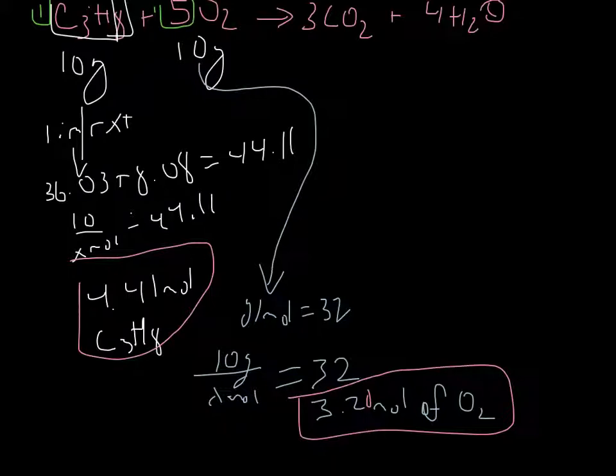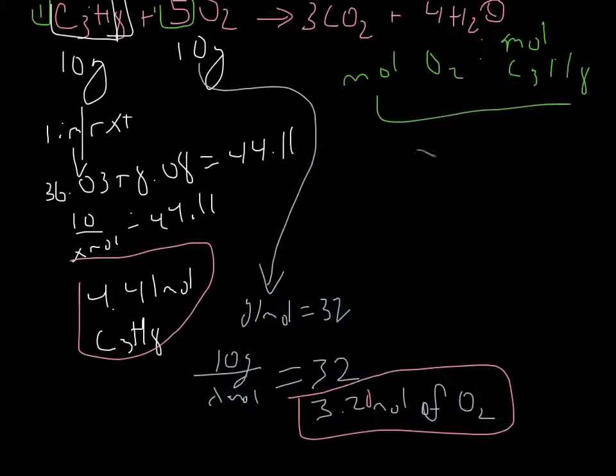Well, in fact, you're going to have to watch out for it in this problem too, because the mole ratio of oxygen to propane that's consumed in this reaction is 5 to 1. Well, the important thing about this is that to use the 4.41, all of that, we'd have to have 5 times as many moles. So we'd have to have something like 21.05 moles of oxygen. Well, we don't have that many.